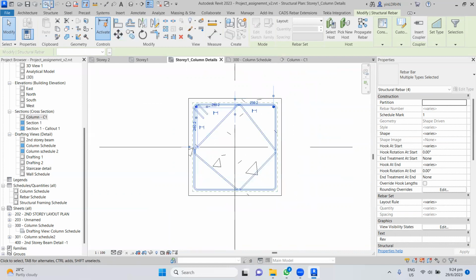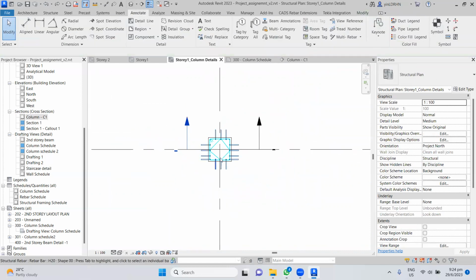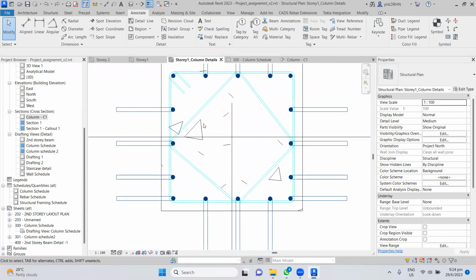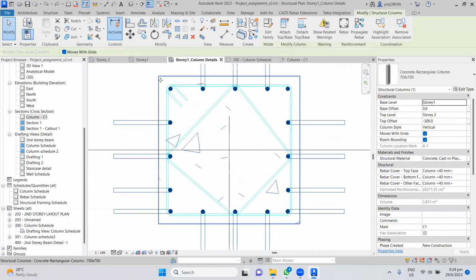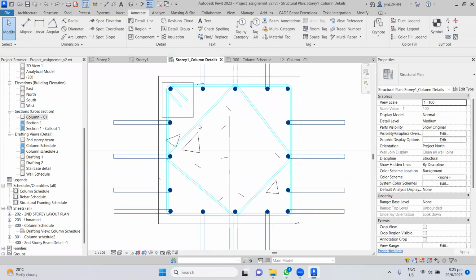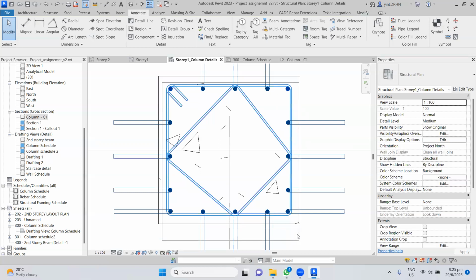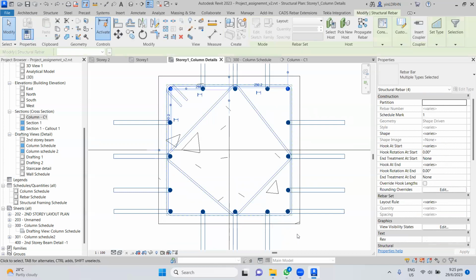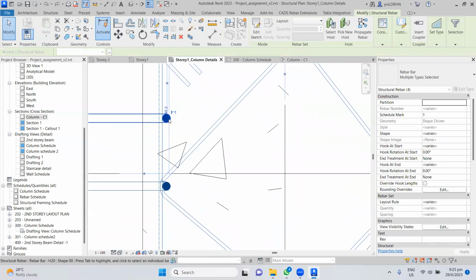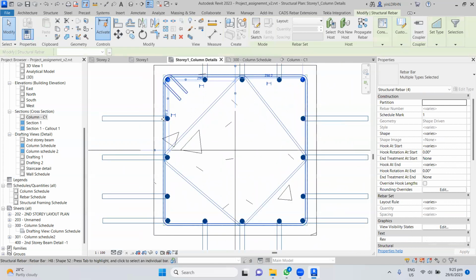But if you select all, then it shouldn't be an issue. Right? Let's try again. The reason is we have rebar outside. That's why it's not fully selected.